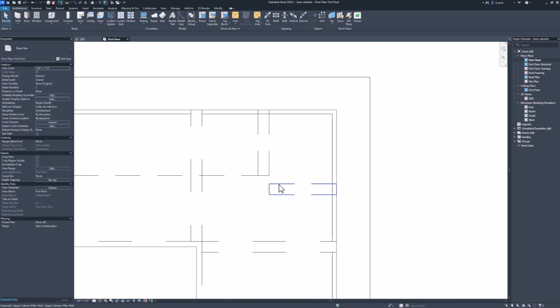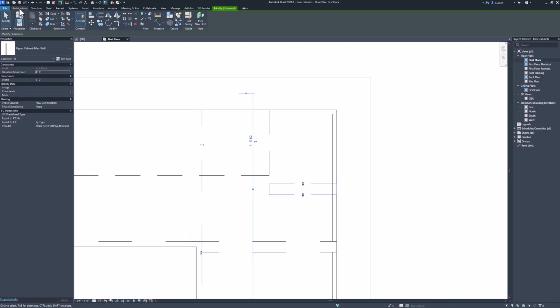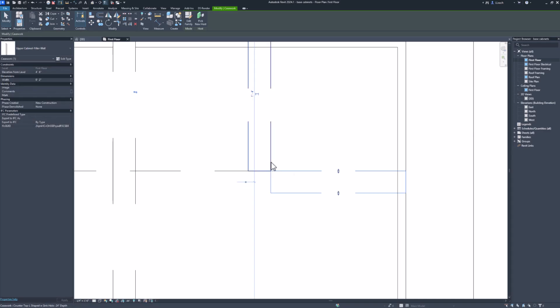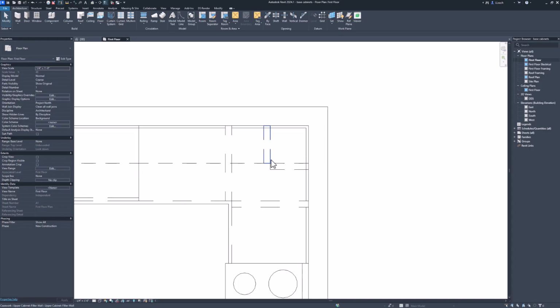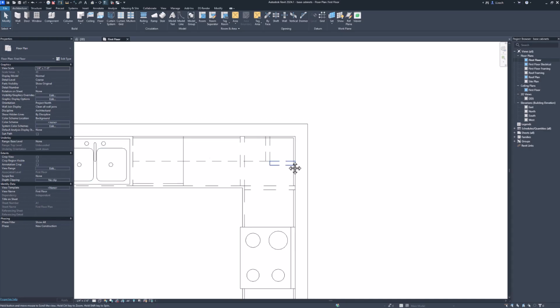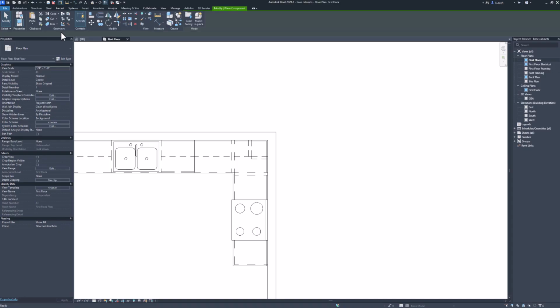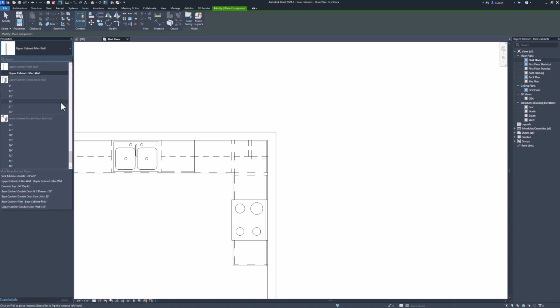Now I can click it to move it. I'm going to go to the move tool, click this corner and move it to this corner, so they touch each other like that. They're going to be friendly. And then what I want to do is create a 30-inch upper cabinet. Component, place component, look for a 30-inch upper cabinet here.